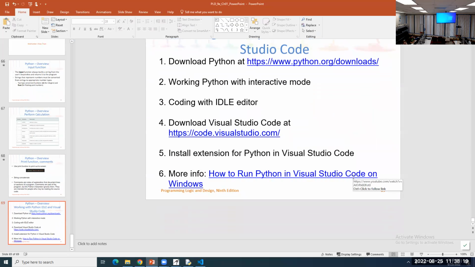Okay, so now that is a very simple instruction for you guys on how to work with Python, right? So now try to work with one specific program. This program requires that you figure out what the area of a rectangle is. Now, again, you go back to the software development life cycle, right? The first step is you have to understand the problem. The problem here is that you have to figure out what the area of a rectangle is, right?